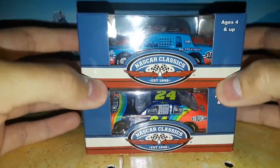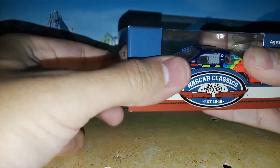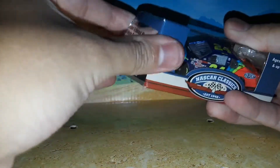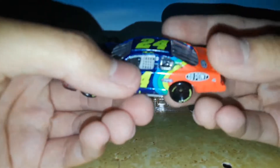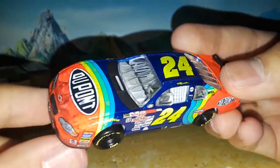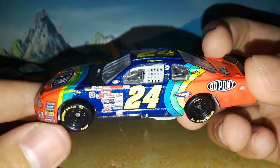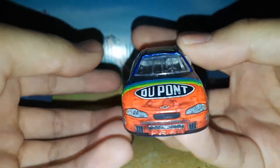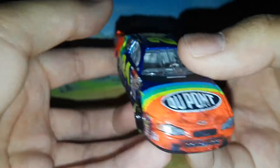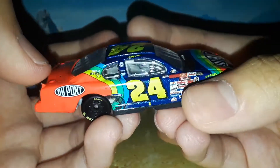We're going to go ahead and go for the Jeff Gordon one first. The DuPont Chevy, as always, is an iconic paint scheme. No matter what race it's in for Jeff Gordon, you recognize it as Jeff Gordon's car. So we're going to get this one out of the box. This one's been in here for a while — look at this. You have a beautiful metallic finish on it, and when you feel this in your hands, it legitimately feels like you're back in the golden era of NASCAR with these Gen 4 molds. Look at all the dirt and grime on the front end of that car.